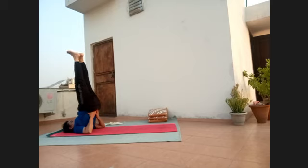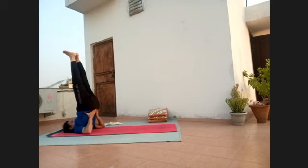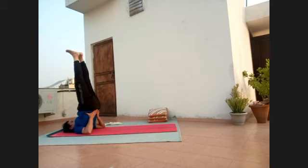Push your hips towards the face. And try to hold the middle back. Get the chest very close to the chin. Body vertically straight. From heels to the shoulders in one line. Relax your legs and close your eyes.